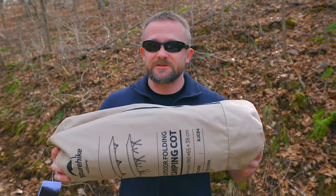Week after week, I've received emails and messages of people asking about that cot. The only thing that I do know is that a new version of that cot is coming out in the future. But based upon what I've been told, it doesn't sound like it's going to be anytime soon. Because of that, I went out looking for an alternative, a substitute. And folks, I have found one.